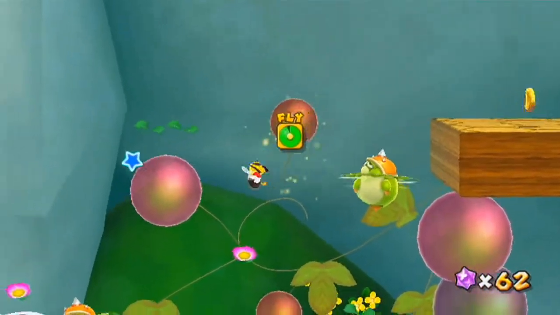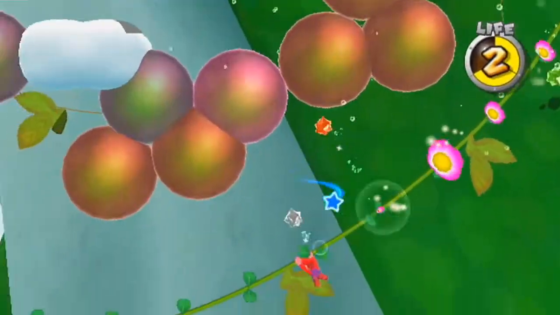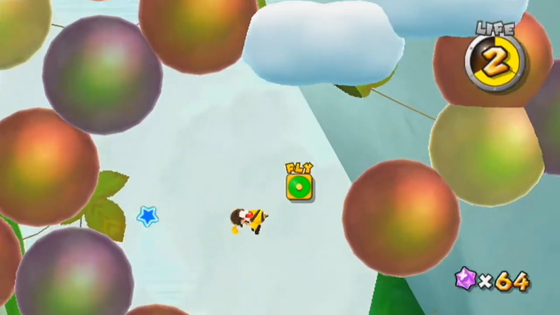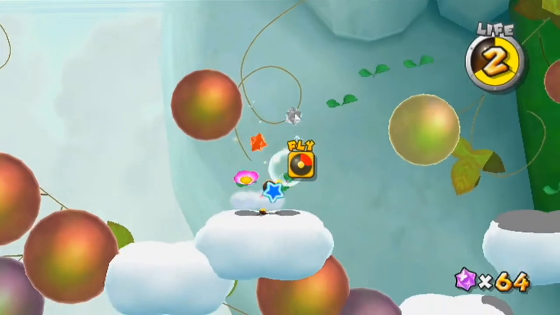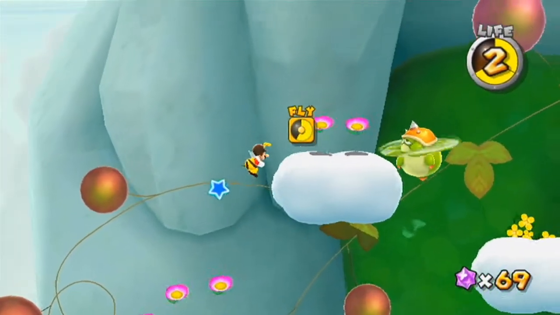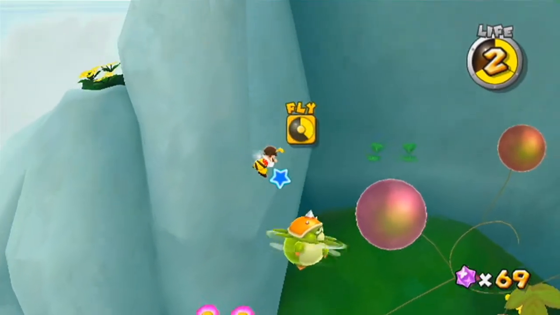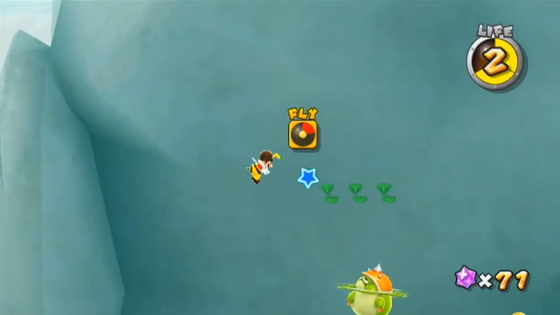Oh my god. Oh, these little fruits. Oh, seriously? That's real nice. Literally had no control over Mario whatsoever right there. Zero control. Okay, so I guess we're gonna have to replenish our flight bar and get all the way on top of this berry in order to make any type of progress.